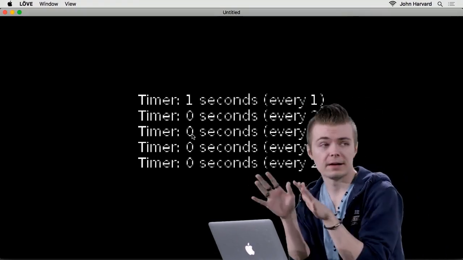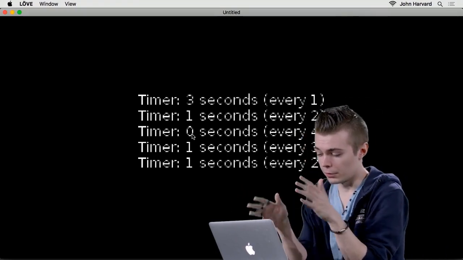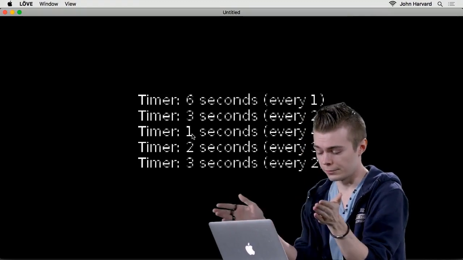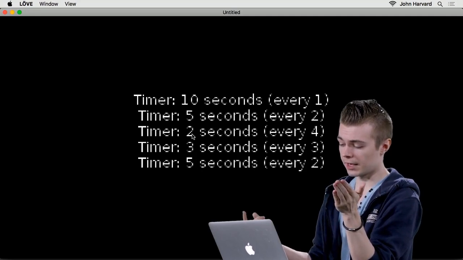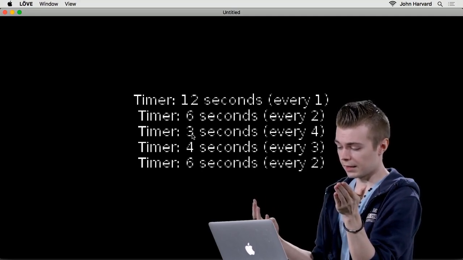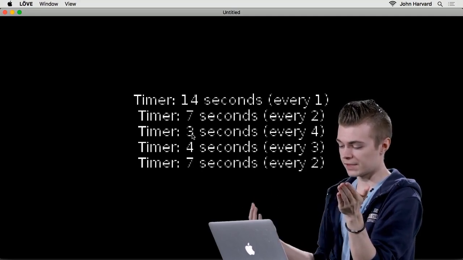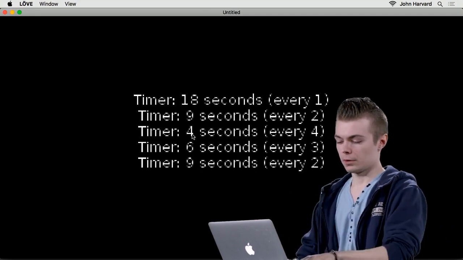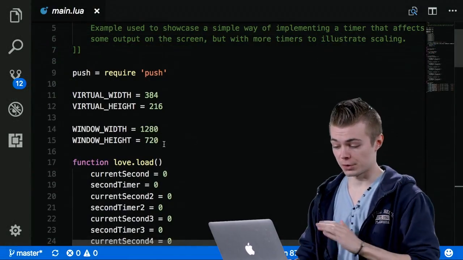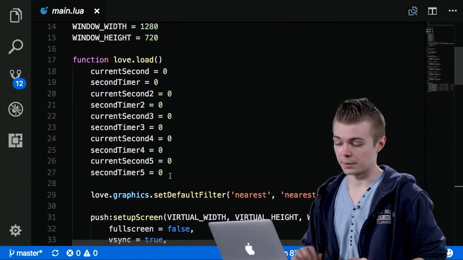And notice so now we have 5 labels. They're running different intervals. So the first timer is incrementing every 1 second. The second timer is incrementing every 4 seconds. The third one is incrementing every 4 seconds, and then so on, 3 and then 2. So if we wanted to do the same approach that we just did, this is what we would do.